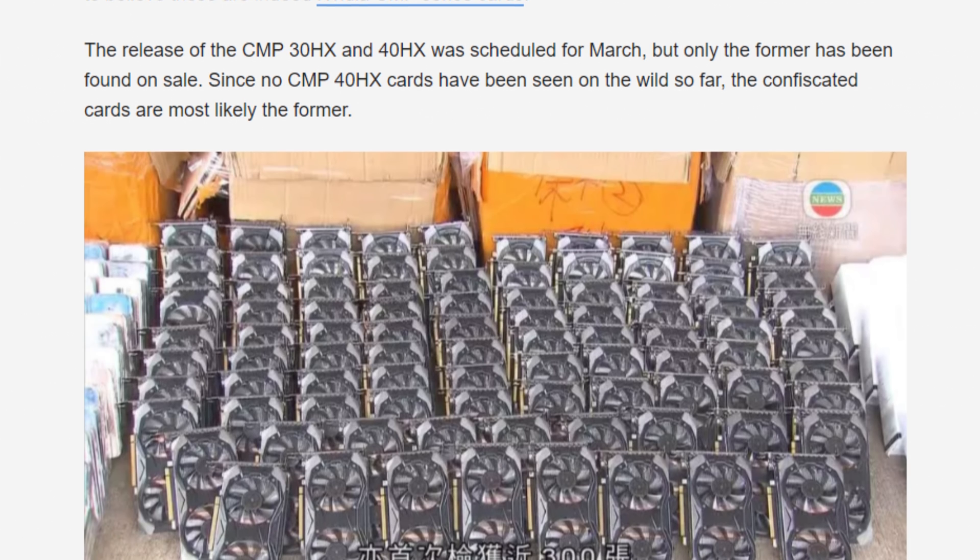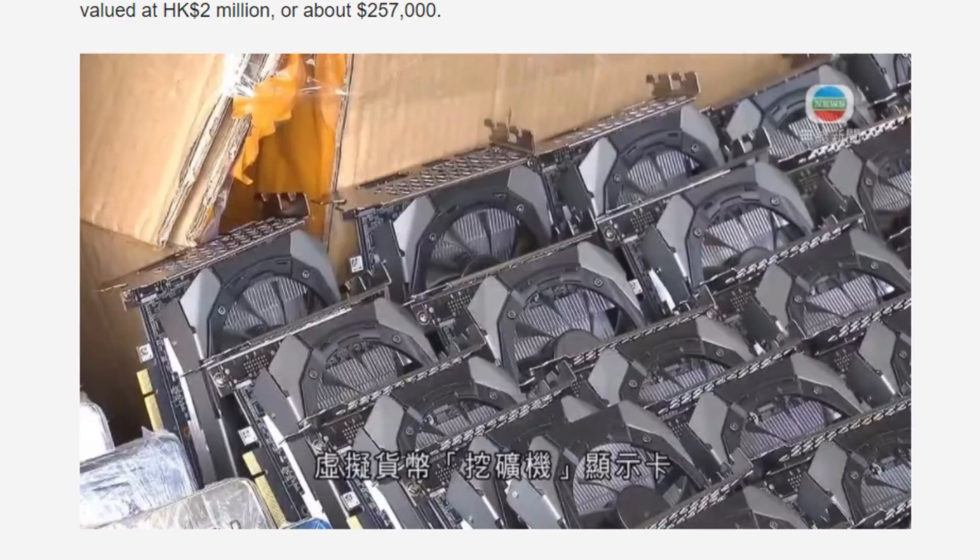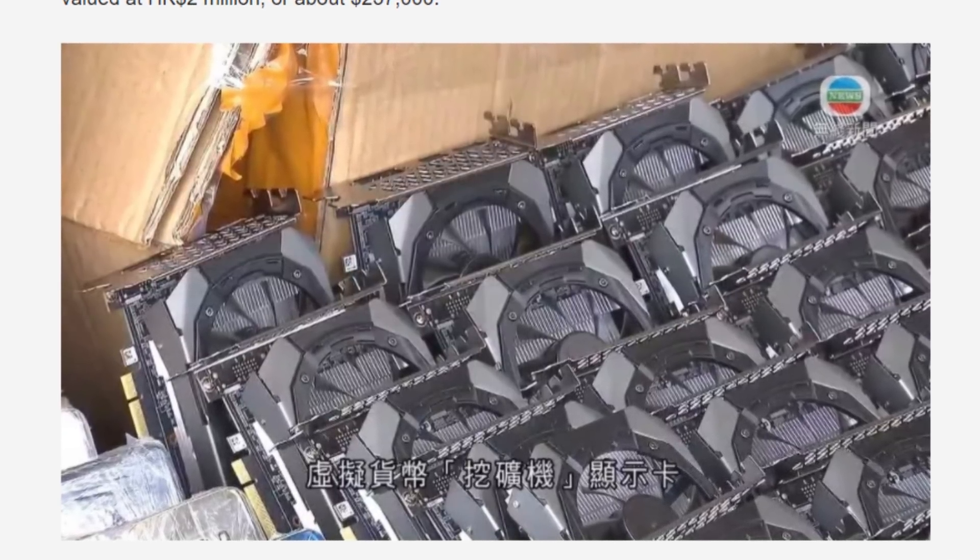And of course, with bad news comes good news — well, not really good news, but you can sleep a little easier knowing that an illegal deal of GPUs went south on the China Sea. Apparently it was something out of a movie, with the bad guys unloading cargo onto a speedboat, followed by a high-speed boat chase with the Chinese authorities. The smugglers got away, but the owners of the fishing boat were detained, and in the boat were exotic fish and about 300 mining CMP HX cards from Nvidia. I know we can't game on mining cards, but if somebody tried to do something illegal involving mining and got caught, I'm kinda happy.